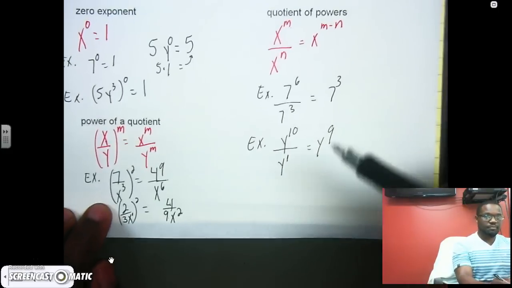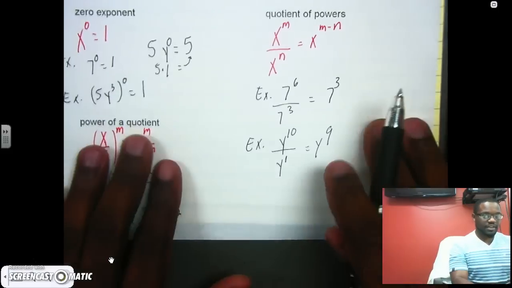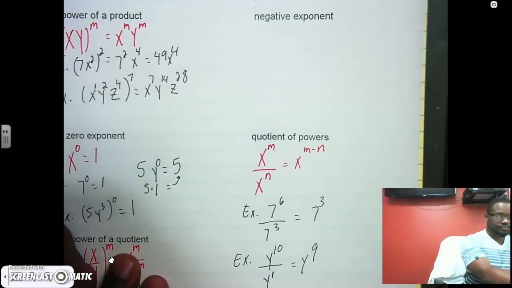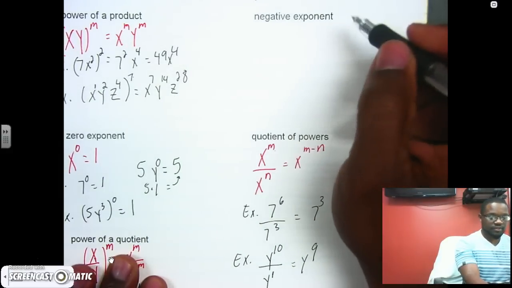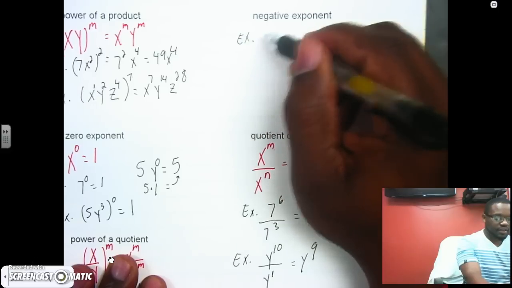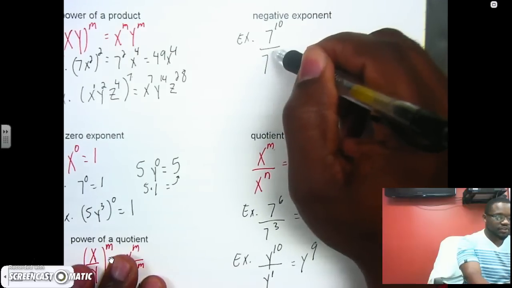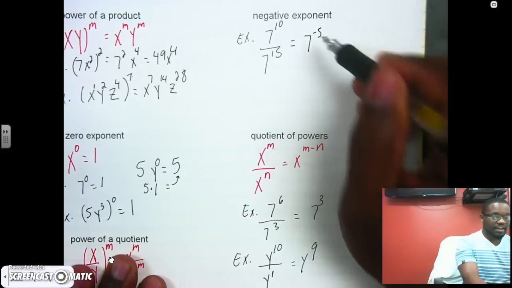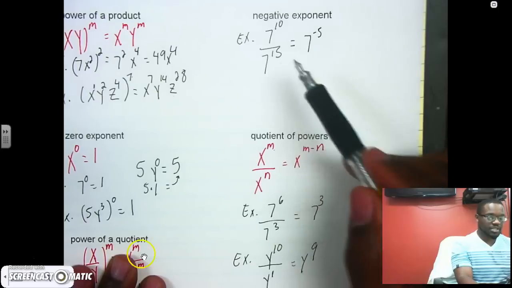Now, based on our quotient of powers here, we're going to discuss the negative exponent. The idea comes from a situation, which I'm not going to put anything in red like I've done with a lot of the other problems, where you had 7 to the 10th power divided by 7 to the 15th power. When you subtract that, you're going to get 7 to the negative 5 power. 10 minus 15 is negative 5. You always do top exponent minus bottom exponent.